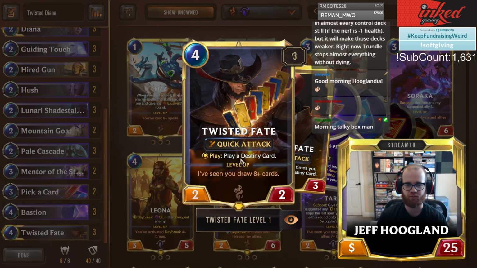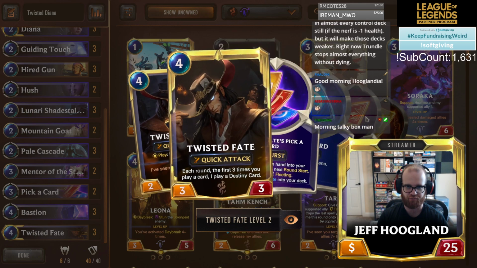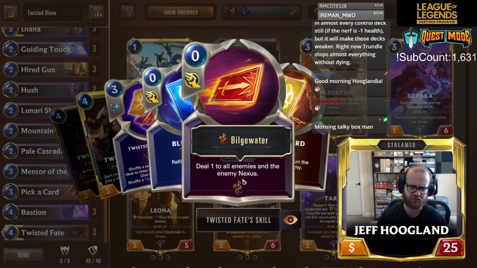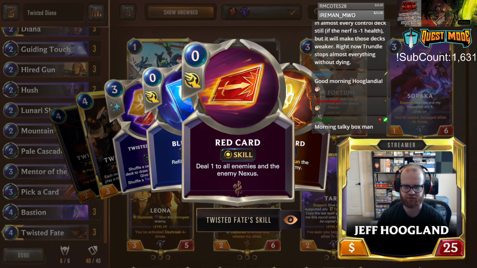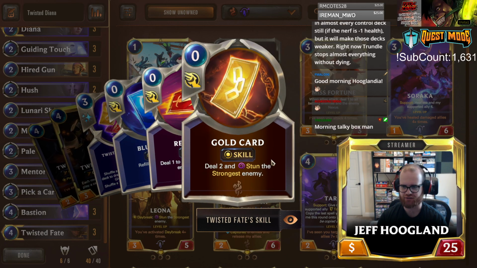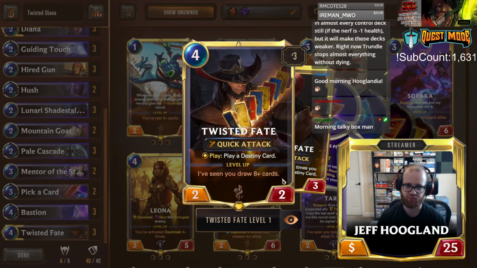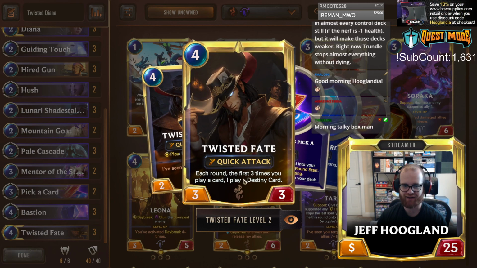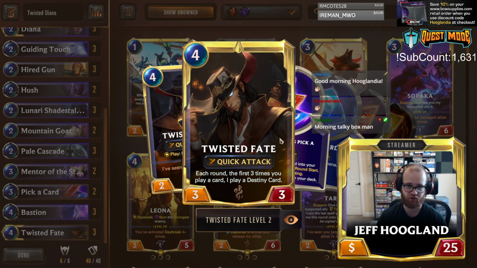So Twisted Fate, when you play him out, is just a good value card. 2/2 quick attack for 4, plays a Destiny card, so either draws you a card and gives you a spell mana when it comes into play, deals 1 damage to everything in their nexus, very good against aggressive decks, or stuns something against other decks that are playing larger things. Twisted Fate levels when he's seen you draw 8+ cards. And then his leveled mode plays a Destiny card in order, blue, red, gold, every turn when you play your first 3 cards for the turn.